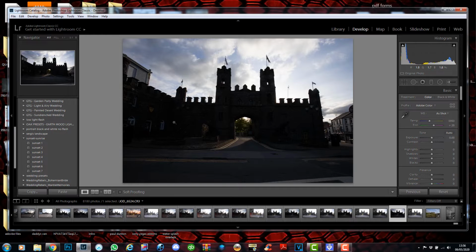When you're shooting a sunset, it's very difficult to see the final image in your head, because you're battling against a really overexposed sky and the detail of the object that you're shooting in the foreground, and it's always going to appear darker. You can't get away from that.